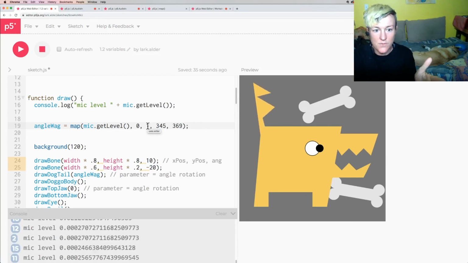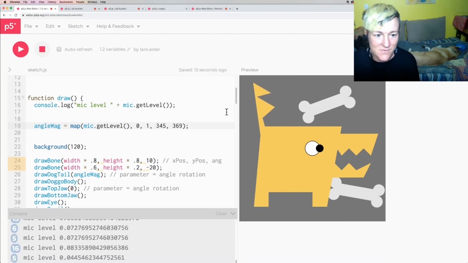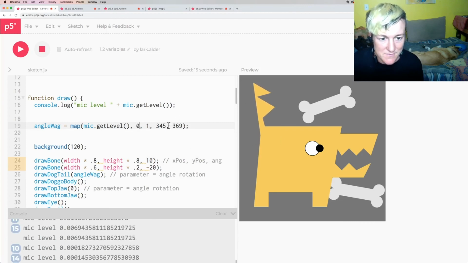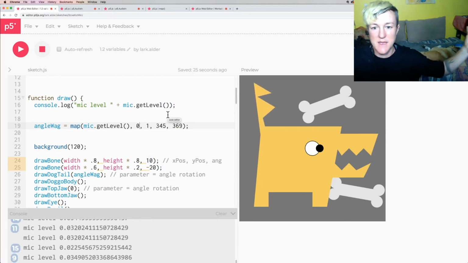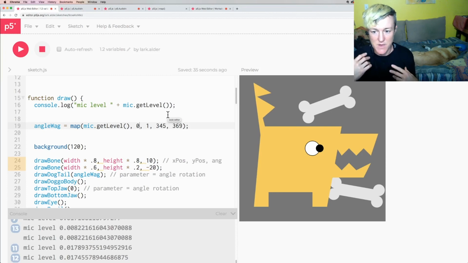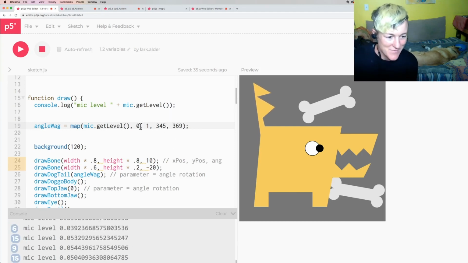But hey, it just wiggled. Did you see that? I thought it wasn't going to do it at the start, and now it's doing it. It's wiggling. Oh, that's cute. Wiggle. Wiggle. Okay, so that's working. Maybe you could remap it to make it happen bigger, to have more movement. You can use this mic level to make something change size, scale, other than just this little tiny tail wag. I think that we gotta amplify it a little more.